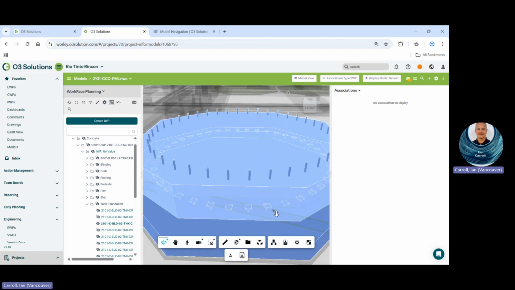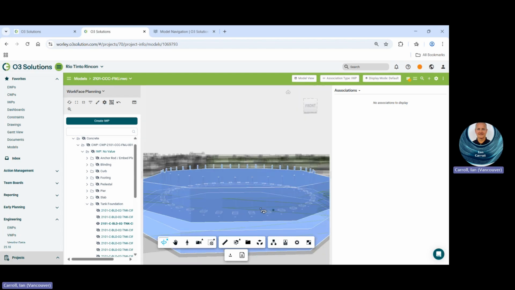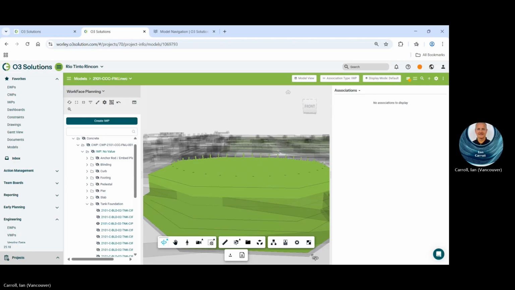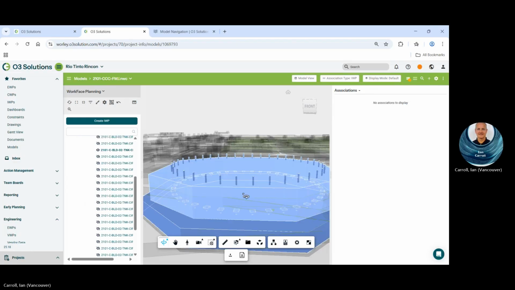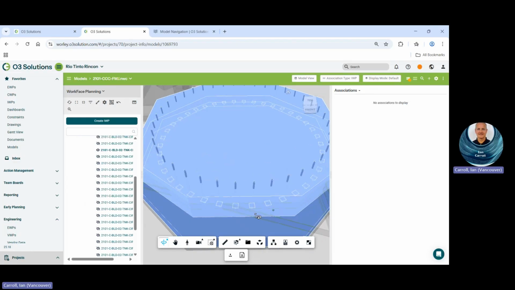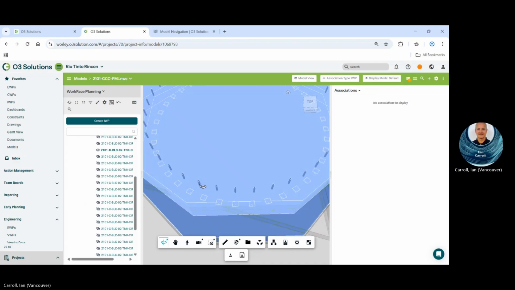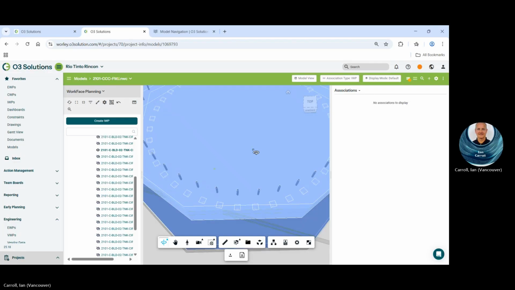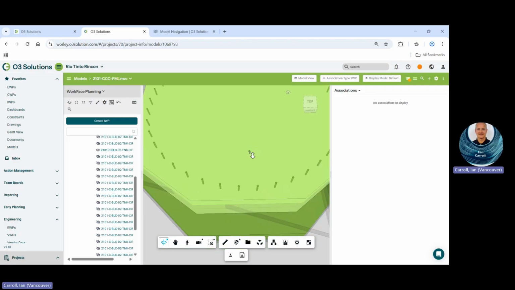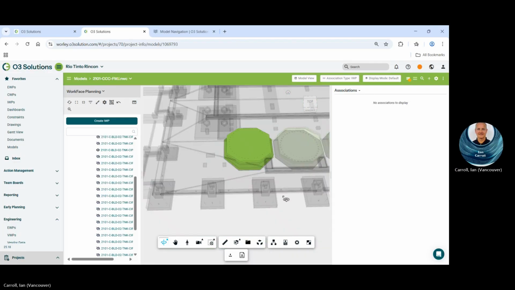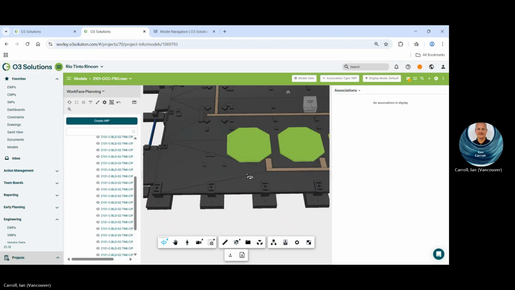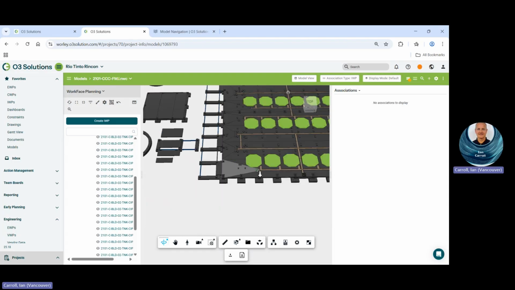You see every bit of the foundation. So it's pretty detailed. Zoom back out. Escape, and then you're back to where you started.